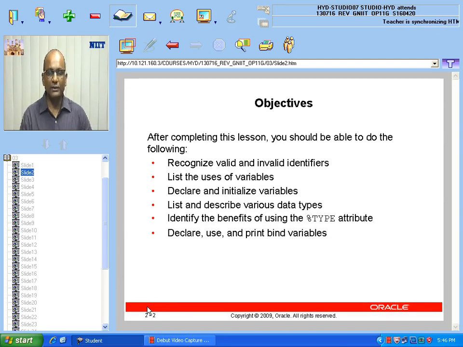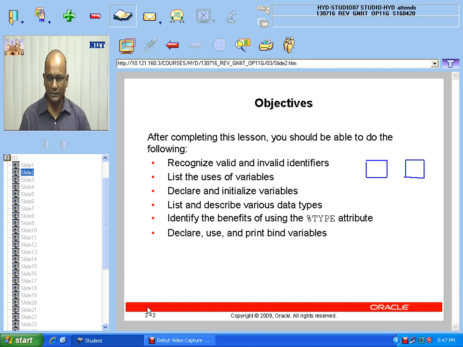A variable, in different terms, is an identifier. What is an identifier? Again, I want to give a brief explanation here. I have a location where I have a value to be stored. This is one block where I want to store a value, and this is another block where I want to store a value. These two blocks make me identify the values.